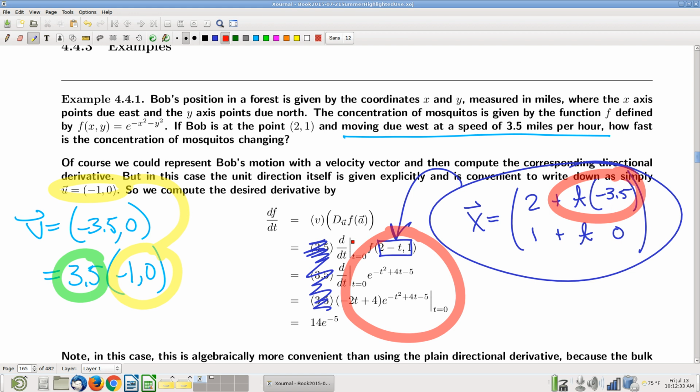Right? And then now, just to make it worse, let's suppose instead of going 3.5 miles an hour, suppose I was going 3.7684129 miles an hour. You want to deal with that annoying decimal throughout all of the... No, my gosh, no, of course not. Right? So being able to factor out the speed is nice in that it allows you to make your algebra a little bit more convenient.